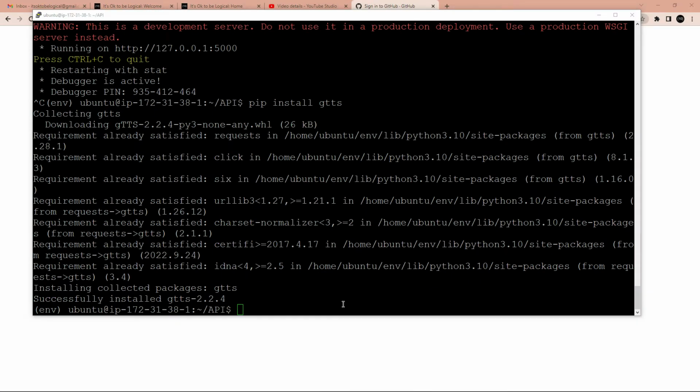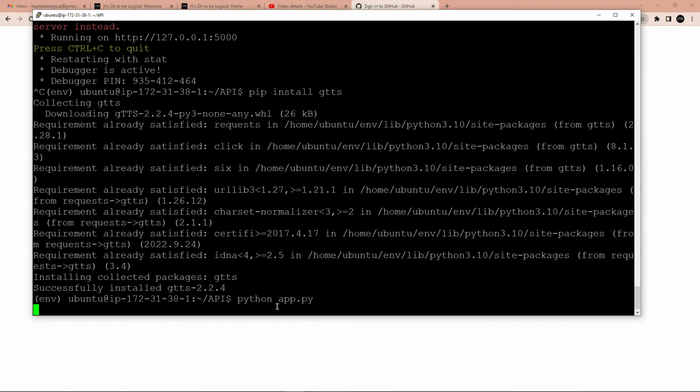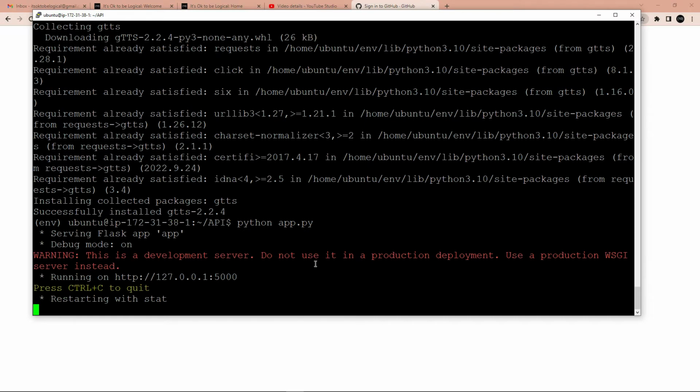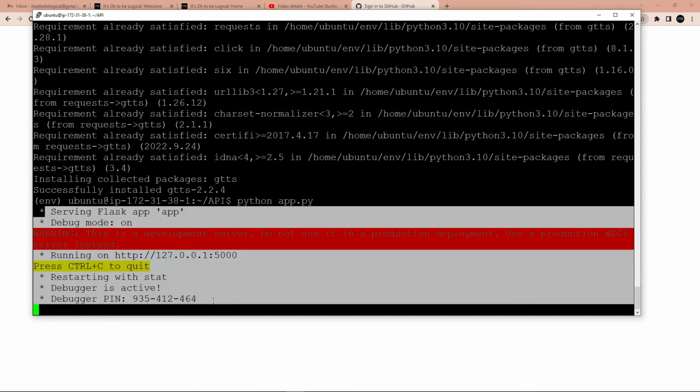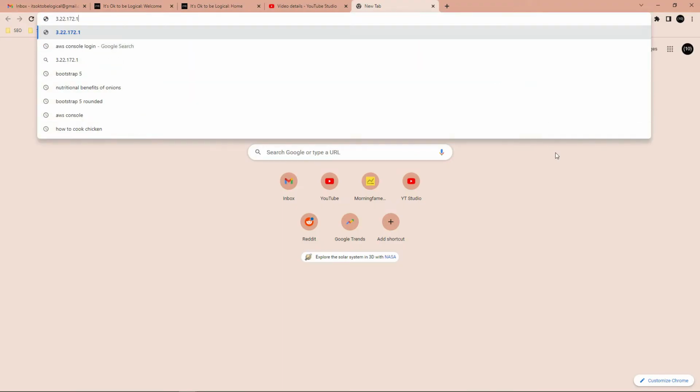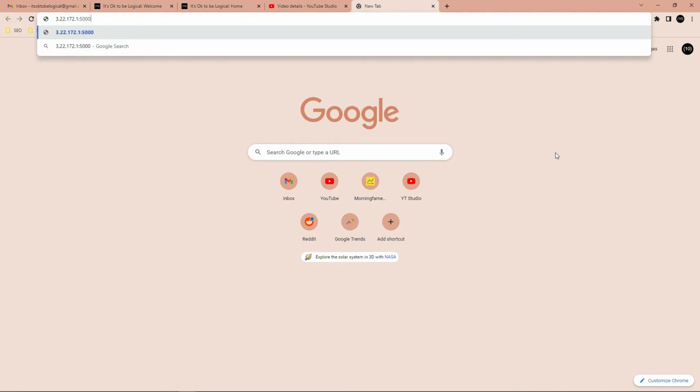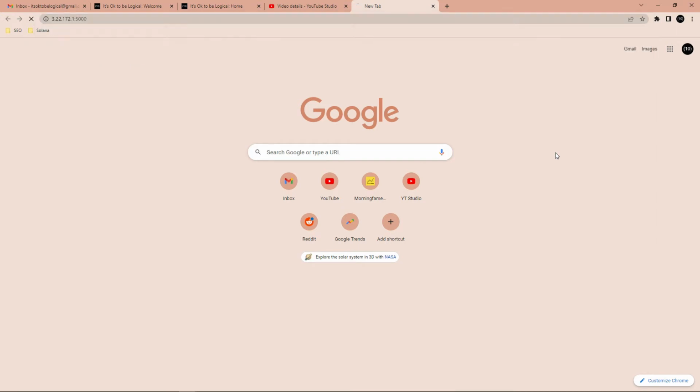So now it's the moment of truth. So what I'm going to do is run python app.py. So I want to run the app. And there you go. I'm able to run the Flask app, successfully running on my localhost. Lovely, right? Now, if I open my browser and type this :5000 because my app is running on port 5000, this will not work. The problem is that the port is not enabled from the AWS console.